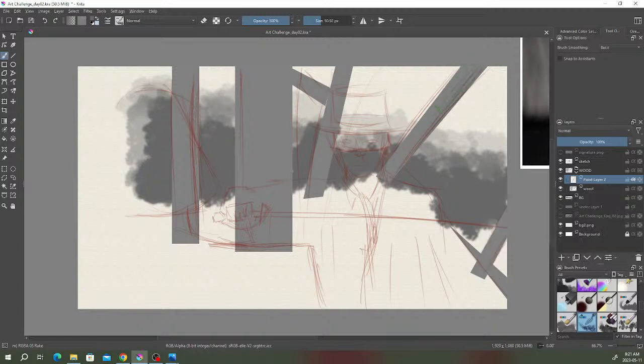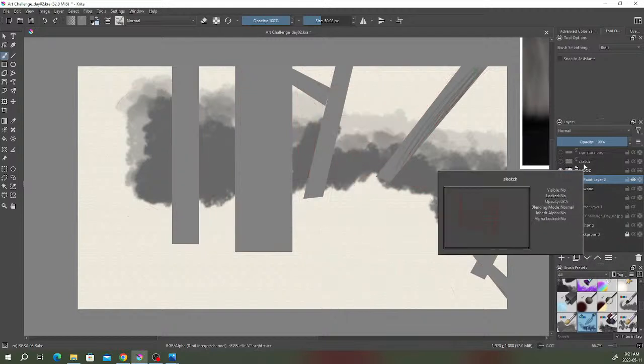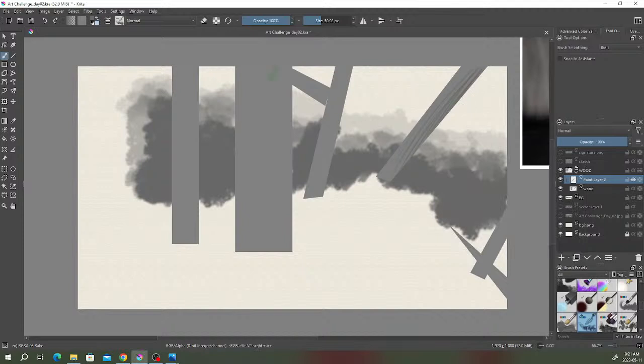So actually let me get rid of this sketch layer, and yeah, let me try something here. Yeah, I think that's good.